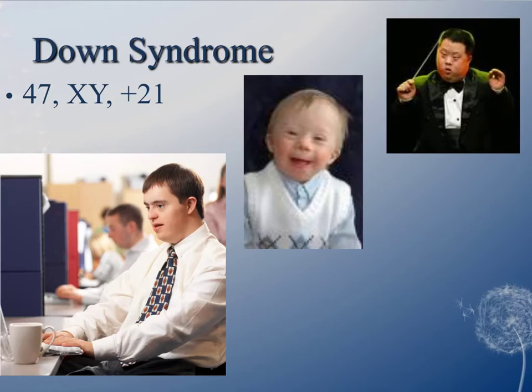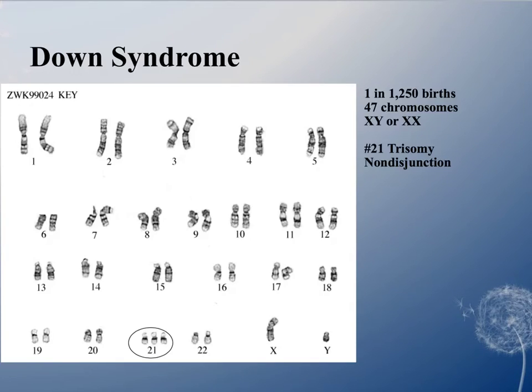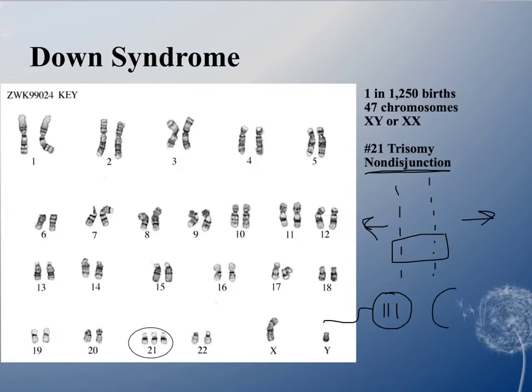Down syndrome is one you may be familiar with. This is going to have an extra chromosome number 21. So again, this is due to what's called a nondisjunction event. So those chromosomes are all lined up, ready to separate, half into one of the eggs, half into another one of the eggs, and for some reason number 21 doesn't separate correctly, and either in that sperm there's 3 of number 21, or in that egg there's 3 of number 21.